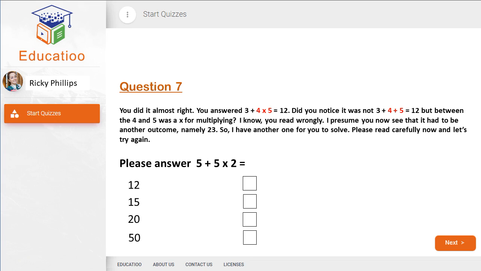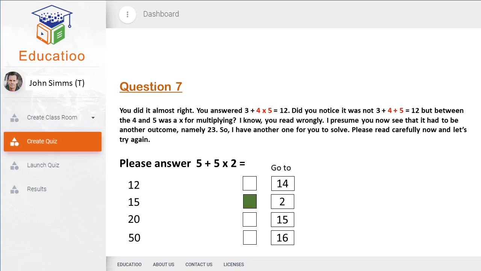In this example you can see teacher John wrote a completely different explanation for Ricky. The answer she gave showed Ricky misread. He still does not know if she understands the order in which calculations should be done. So he explains what she did wrong and presents her the same problem again. In this way he can lead her back on track to question number 2. You can also see John has prepared more questions in case she does not understand the order of operations. But luckily she does understand the order of operations when calculating, so she goes straight to question number 2.